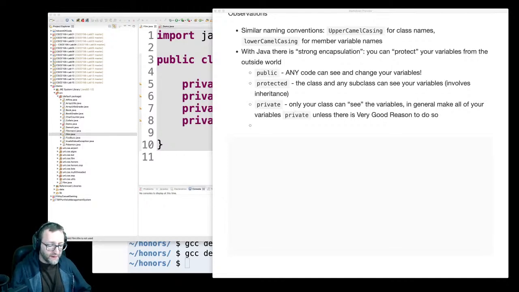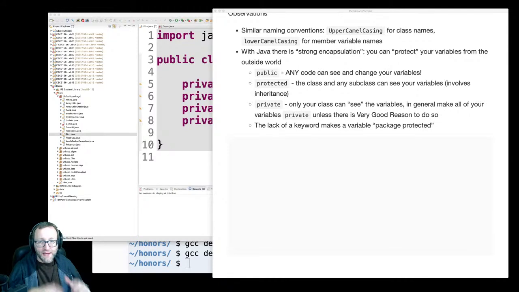The lack of a keyword makes a variable package protected, meaning that any other class in the same package can see your variables, right? So it's somewhere in between, I'd say, public and protected, but in fact, let me go ahead and move it up.